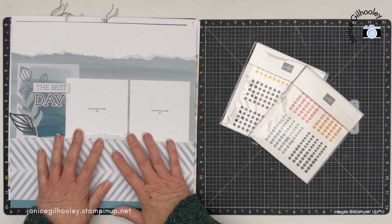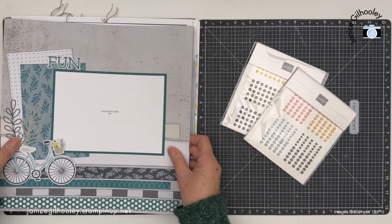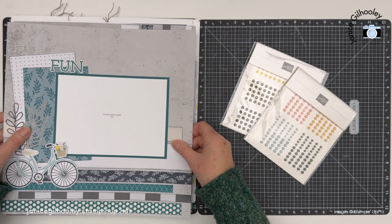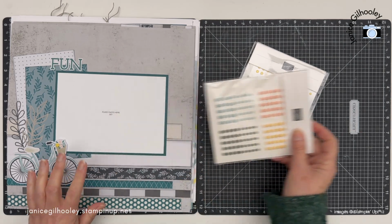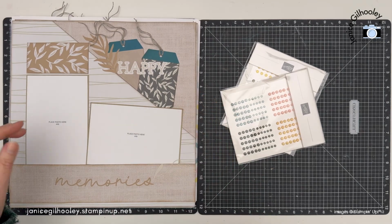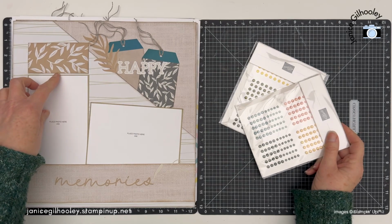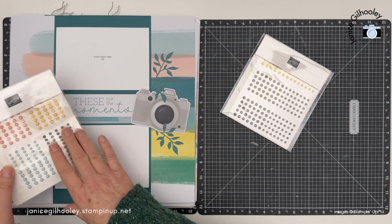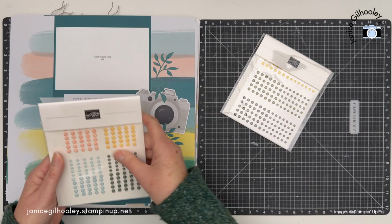And then I've got this one here, which is more of a beach vibe. So definitely these blue ones here would work. Another outdoors type page. I loved building on this sort of grunged up base layer that comes with the kit. So these two tones would work really well with this page here. And again, I would look in my supply of dots for some more muted tones. I think they're called neutral matte dots. They would be the ones that I would look at for this layout. This has a lot of these colours going on just right here. So this could almost have been made for this. These are the dots, the muted palette dots that go with the Boho Vibes.